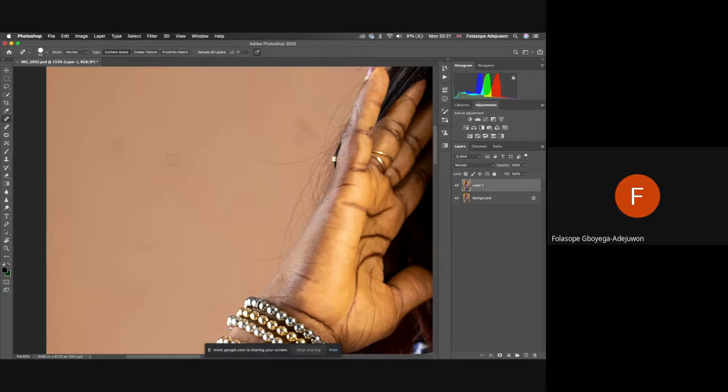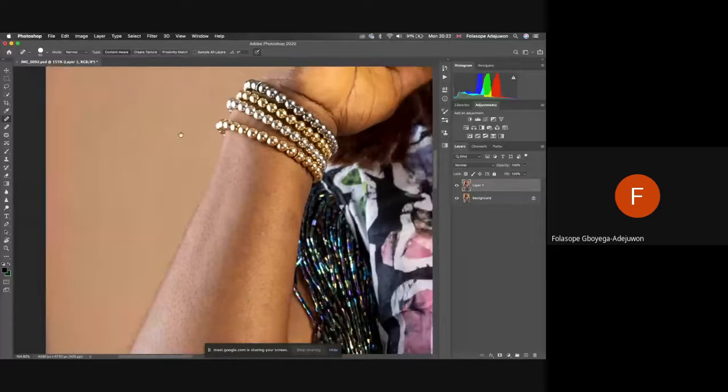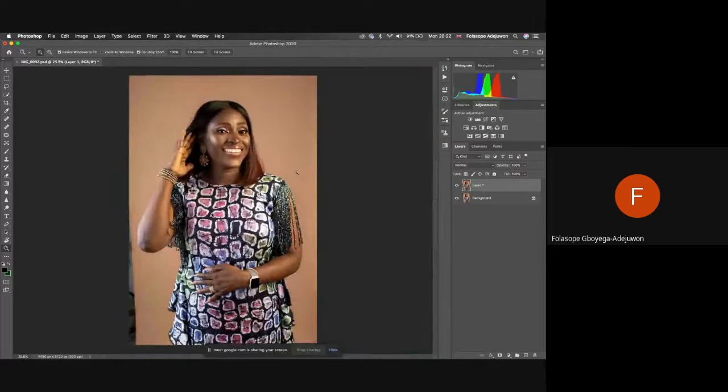Then you can increase your brush size to the size of the smudge, or a decent brush size, and just brush on it. The computer will do a good job of cleaning it up and blending it with other areas. This paper backdrop was actually pretty clean, so there's not really much to do on there.